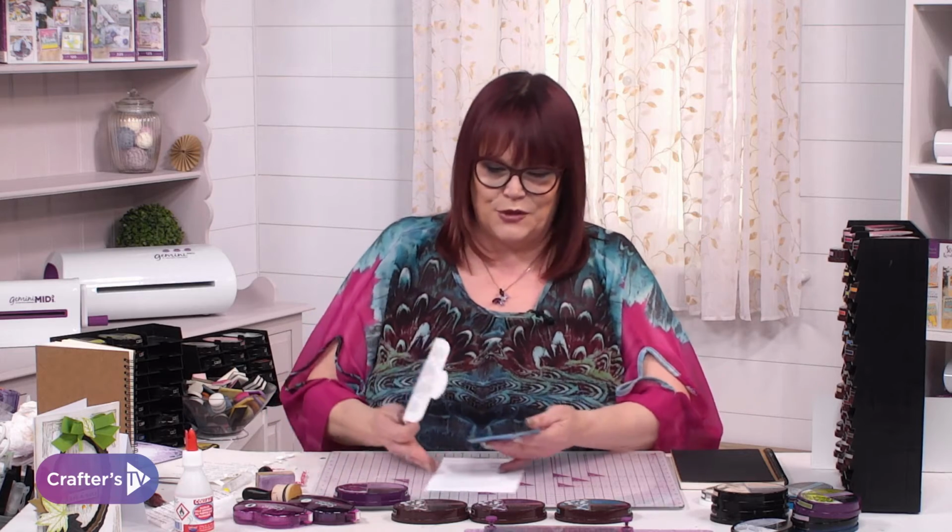It's all about layering textures and all those kinds of things that you can do with these stamps. Now, I've saved this one for last. This is the Swirly Florals, and again, a really beautiful stamp set. I'm just going to put that there for a second.